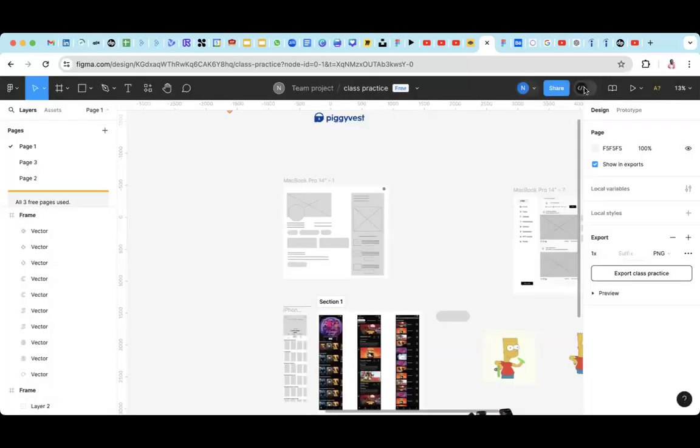Okay, it's collaborative. And this one is for developers. When you finish designing and give them the link to this Figma, they can come here and develop things. And this one is libraries. We saw it here too. Then this one is the play button. So when you finish designing, you can click on play to view how it looks in play mode. Okay. So let's go to this part.